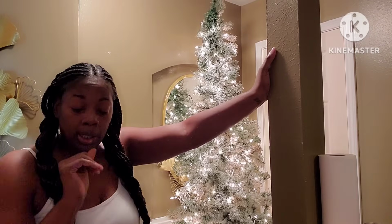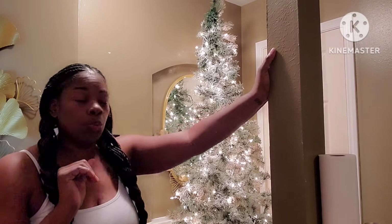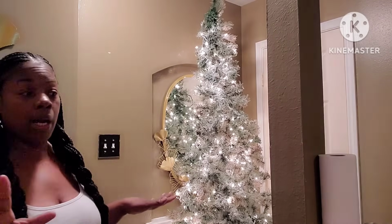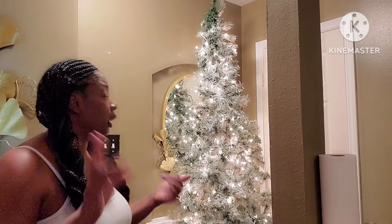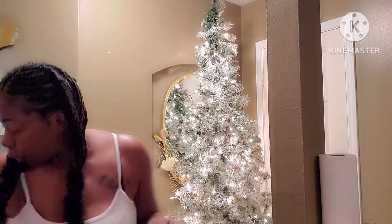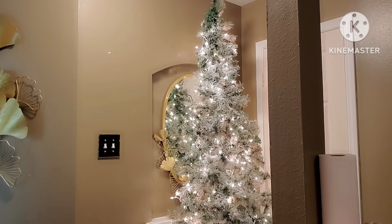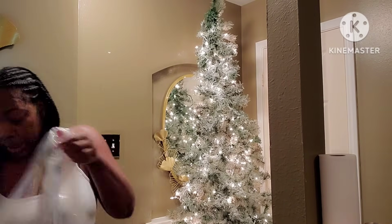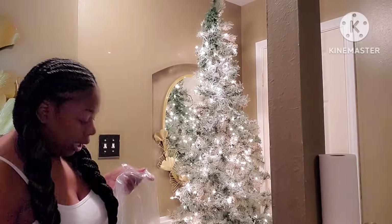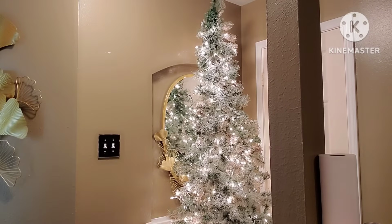Y'all seen that I had some kind of complication with the tree that was initially going to go here. Now, this tree looks a whole lot better right now. But let me tell you, I had to fluff this tree, cut this tree out, put some more white, because I hate it, this tree. And I made it look a little better.